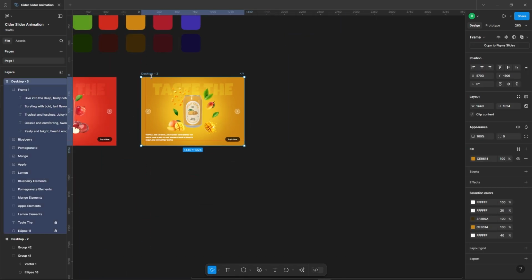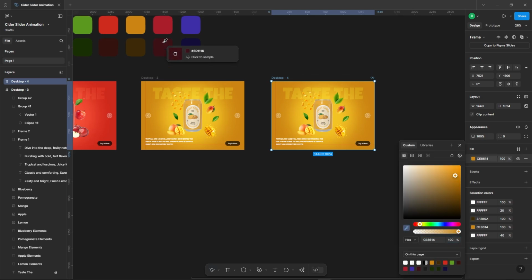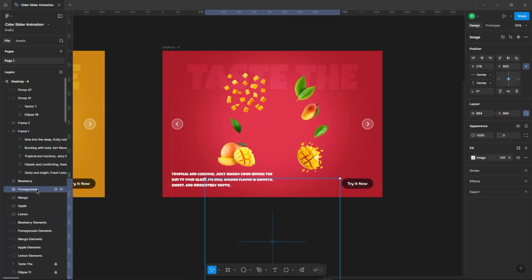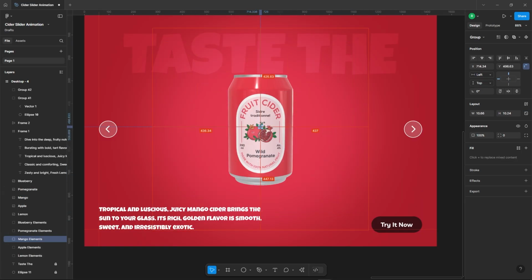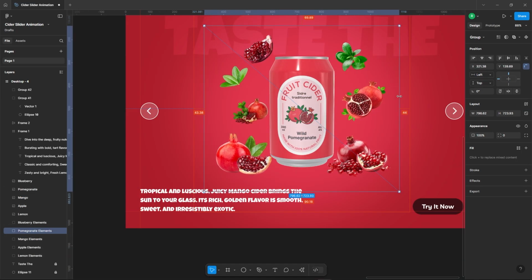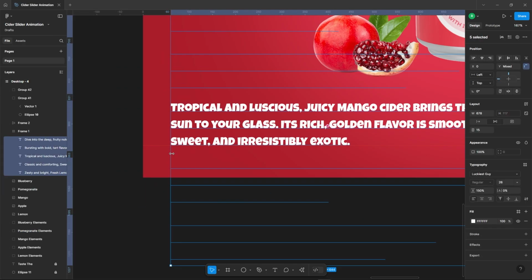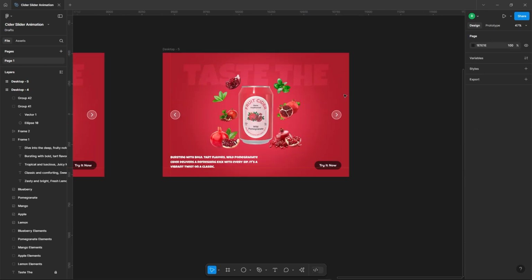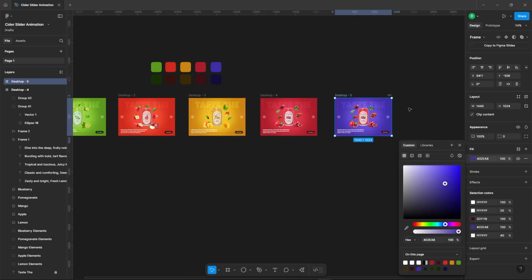Once again, duplicate the frame and follow the same process for the next can. Now, once again, repeat the same process for the final can.